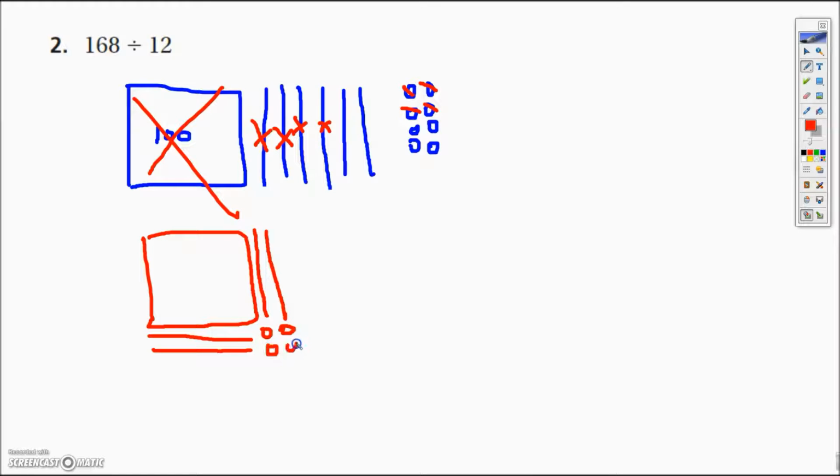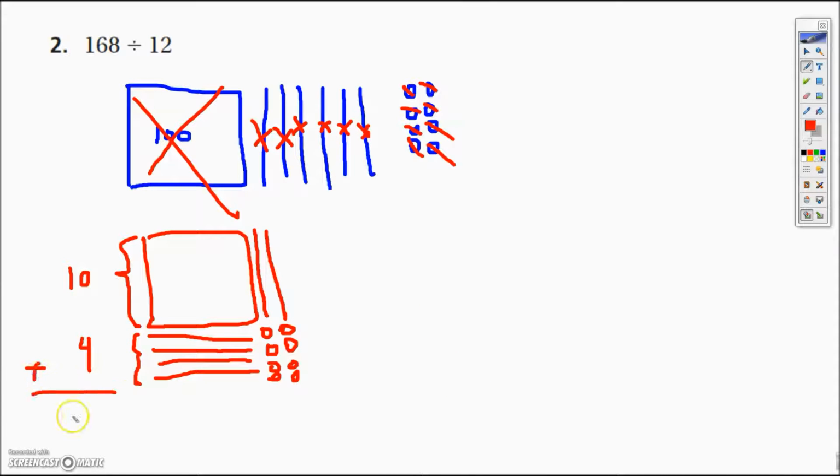And I've got to keep track of them. And if you notice, we are putting these in groups, and we are doing long division. This is a really good way to visualize division. So let's see how many rows I have, how many rows of 12. Well, I have 10 here, because this is a 10 by 10 block. Then I have 1, 2, 3, 4. So I have 4 more rows.